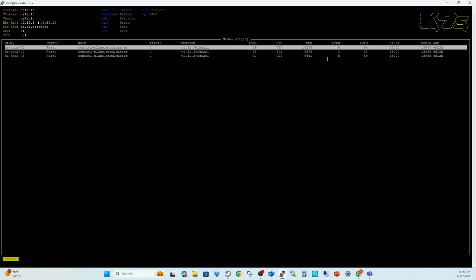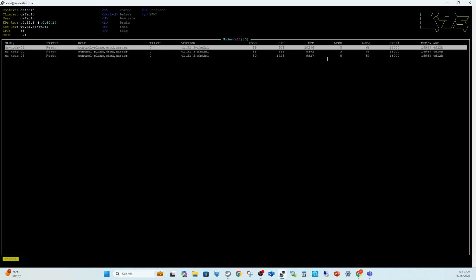So general health of the cluster looks very well, right? There are no problems associated with spikes in CPU, sitting at 4, 3, and 5. They're relatively idle. So things that you want to look at are maybe a high percentage of memory utilization or spikes in CPU that may indicate that your HA cluster, Kubernetes cluster, is not working well. And any of the collateral, such as SCC riding on top of that Kubernetes environment, would be impacted, right? So that's a little bit about each of the nodes within the cluster.